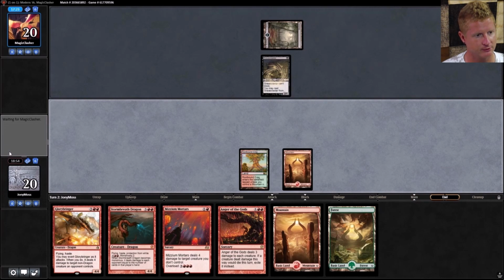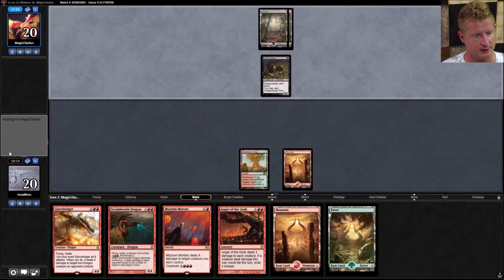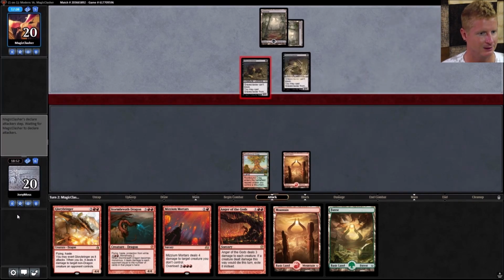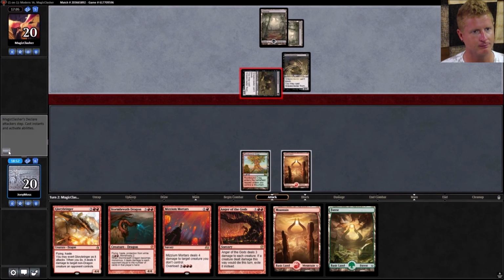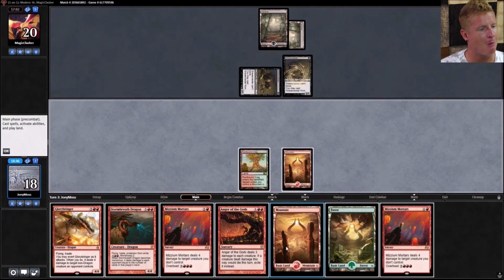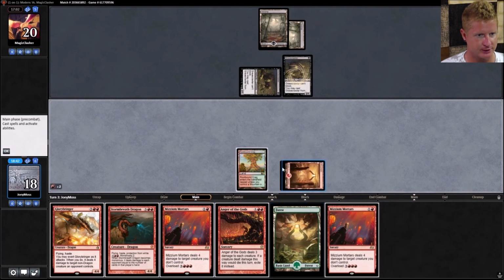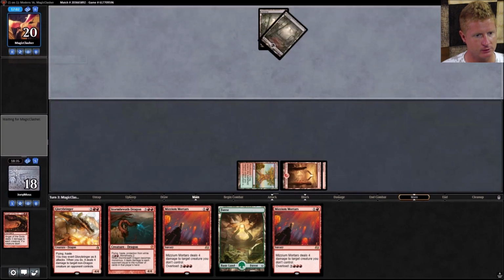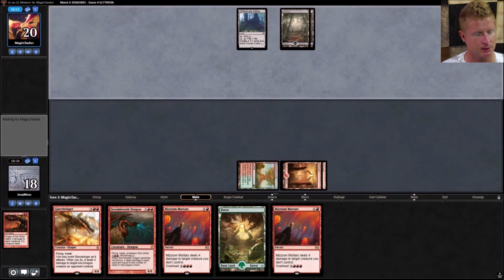No need to take out Gravecrawler. Mizium Mortars, hopefully we can use that. But Anger of the Gods, perfect against his Gravecrawlers. We're going to actually take care of them right now. Make sure they don't come back anymore. Don't you come back no more. Ooh, another Mizium Mortars. That's slick. Let's Anger the Gods them. Boosh. Get rid of those 2 threats. Legit. All right.